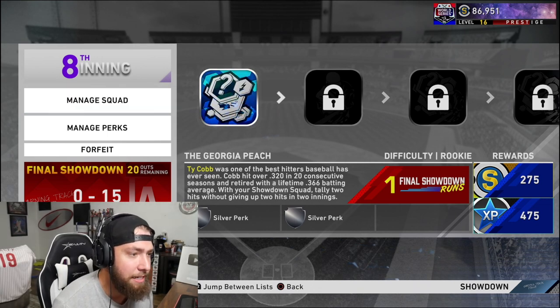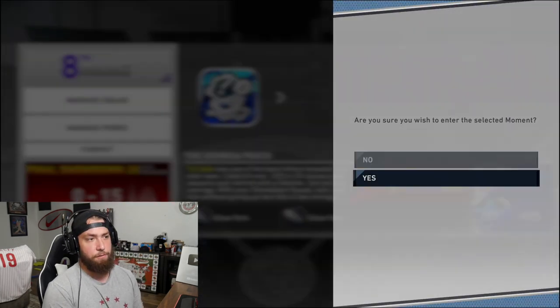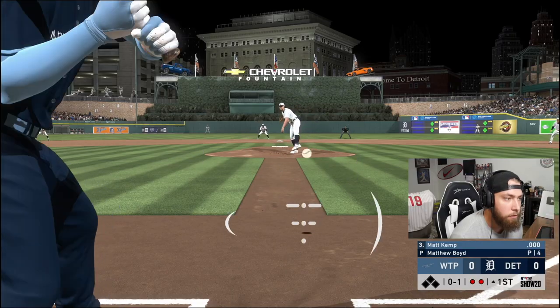Ty Cobb was one of the best hitters baseball's ever seen. Cobb hit over .320 in 20 consecutive seasons. Tally two hits without giving up two hits in two innings. So he's gotta get two hits in the first inning and we're good. Oh no!